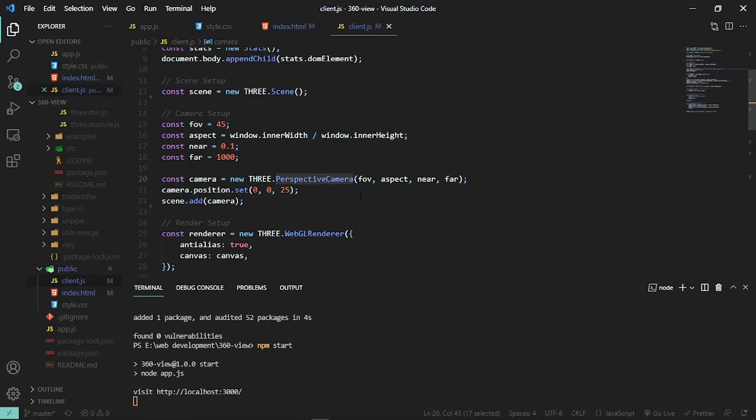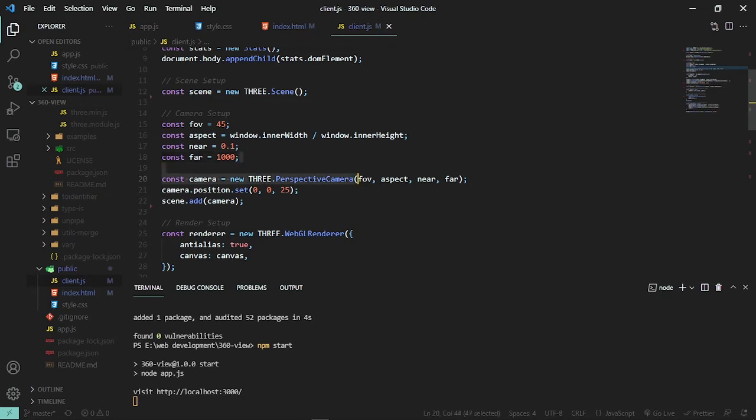And then we're setting up a camera, and for the camera we are using a perspective camera, and this perspective camera takes four values. One is FOV, or field of view, then the aspect ratio of your browser window, and this is how you can get the perfect aspect ratio, and then a near value and a far value. The near value means that if the distance between your object and your camera is less than this unit, your object won't be visible, and the far value means that if the distance between your object and the camera is more than this value, your object also won't be visible.